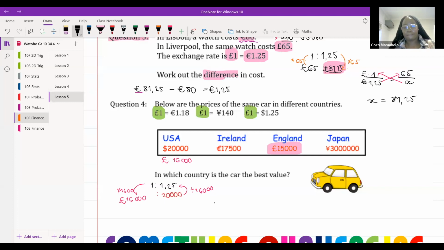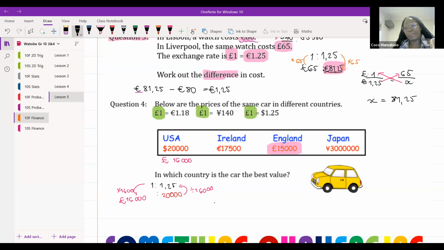So the question I have is like best value. Do you mean like cheaper? Yes, correct, because it's the same car, so the best thing to do is buy it when it's cheaper. Okay, let's talk about the euro. Where do we use the euro, in which country? We're using it in Ireland right now. Correct.